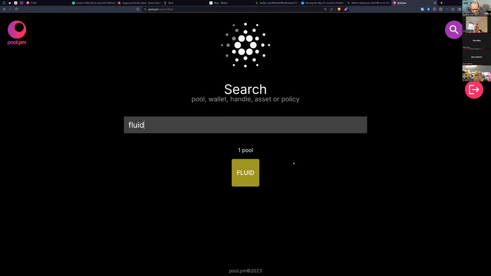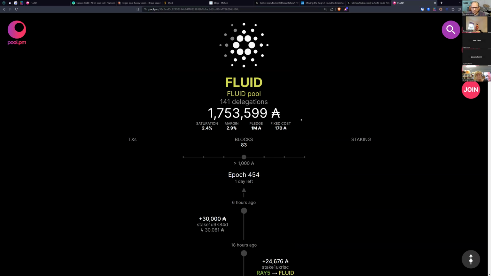That's partly or mostly down to the fact that we are part of the CNCT ISO raise, initial stake pool offering. So we've got 1.75 million ADA staked to the pool at the moment, which is great. In the new year, I can't remember the exact date, we'll be losing 1 million ADA of that, because that's actually a million ADA that I've borrowed to be able to stake with the pool. Thank you, Paul. But the good news is that we've still got another 753 thousand in the pool. So even if we lost the full million, we're still looking fairly healthy at the moment. But we do want to get that above 1 million again to make sure we keep minting blocks almost every epoch, which is the crucial thing to be able to attract new stakers to the pool.